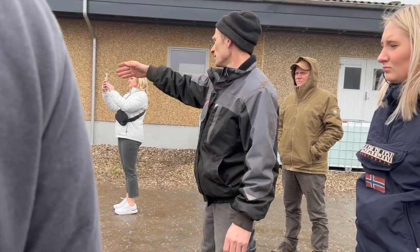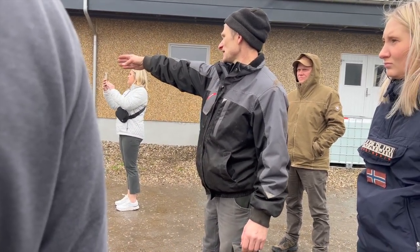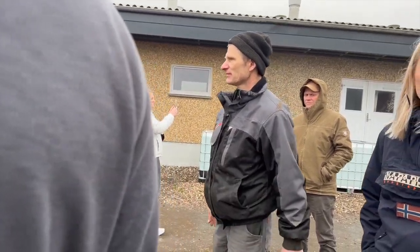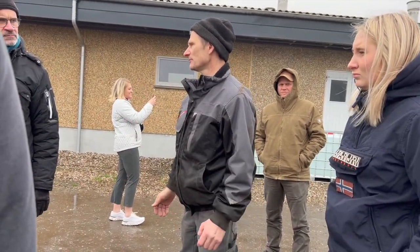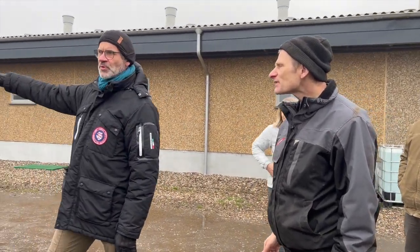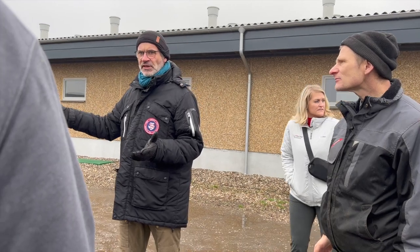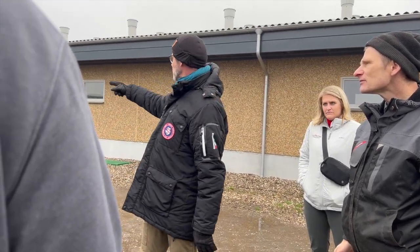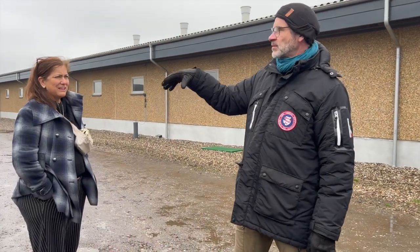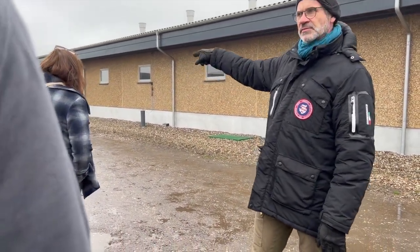Men den er meget dyb. Og så er der et elektrisk spjæld derovre, som de kan åbne, hvis ikke der er mere. Og så kommer det altså ret nyt gylle hele tiden. The free tank is 40 cubic meter. That almost fits a truck. They can open it over there, so it runs out in the free tank and goes in the truck.